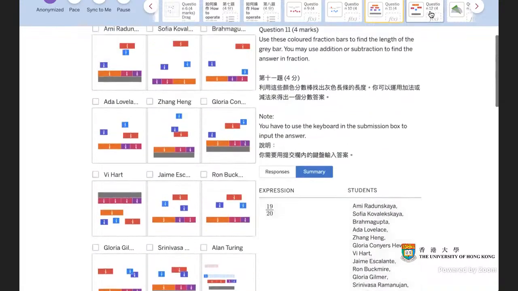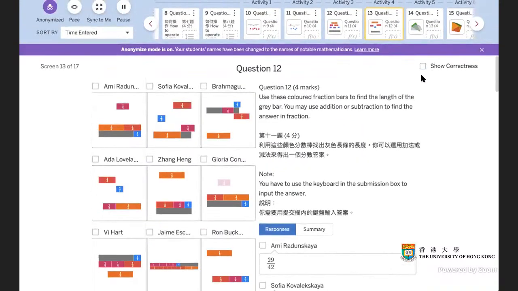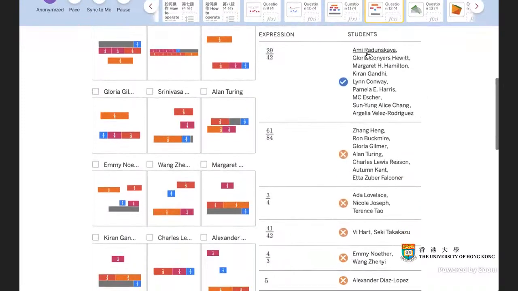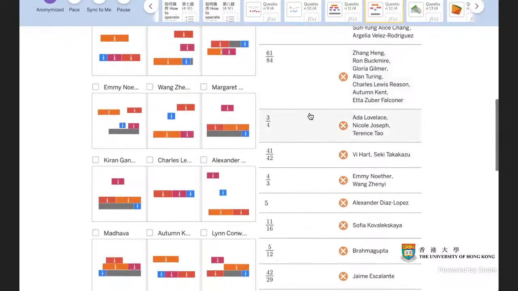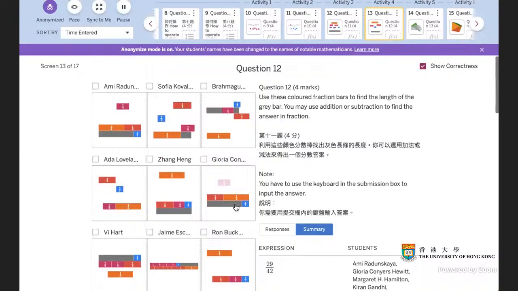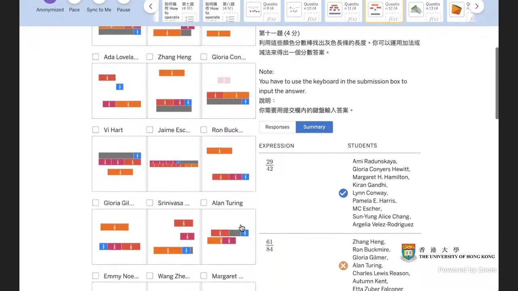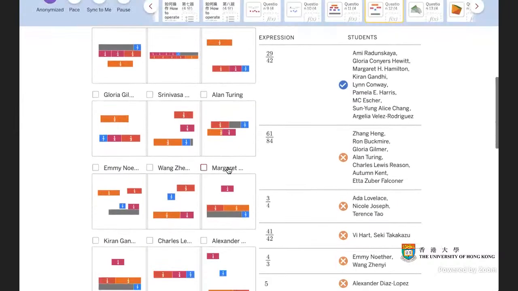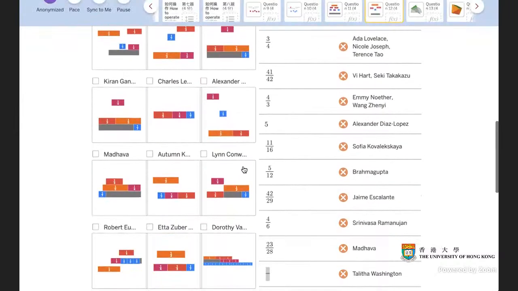And the next one becomes more challenging, I think. Here is the summary, and only relatively fewer students can get the correct answer, and the rest are wrong. So how challenging is it? Let's look at it. In this case, they have to match the length in this way. They have to add two, subtract, and then subtract one in order to find the grade one. That makes it more complicated and difficult for many students.